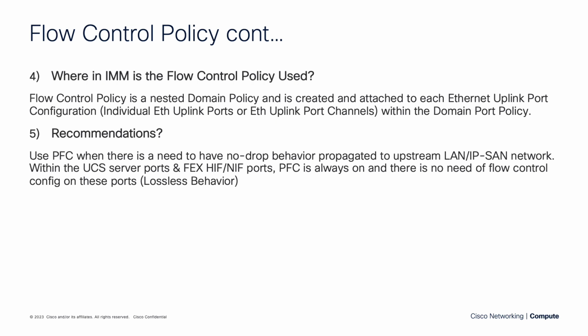Now, as far as where this policy is used in Intersight Managed Mode, it's a domain policy. It's part of a domain profile, but it's also a nested policy. So it's not apparent until you go to configure an Ethernet port or port channel uplink, and you click on the configure button. Then you'll see that you have access to consume the flow control policy. Again, it's recommended whenever you want a no-drop behavior upstream as far as per lane with priority flow control or the entire link.